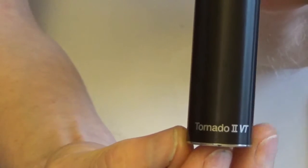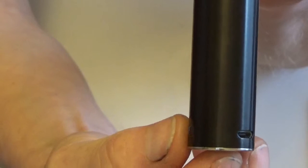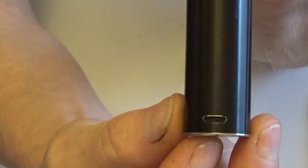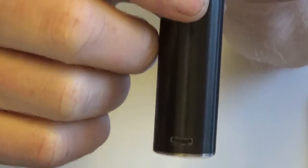Moving further down, you've got your Tornado 2 VT. Round the back, you've got a USB connector. Now it is vape while charging. Some people call it pass-through, but I like to call it vape while charging. And when it comes flat, you can charge it up and vape it at the same time.